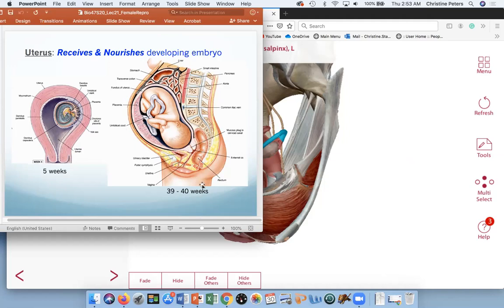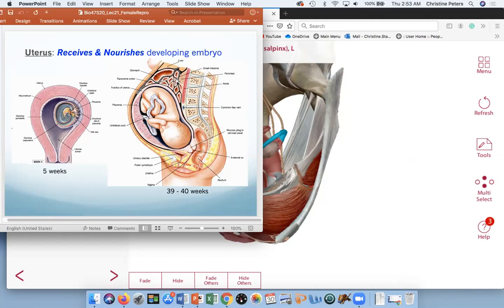So this is looking at a woman that's 39 to 40 weeks pregnant. Most pregnancies go between 38 and 40 weeks. And so here is a baby. You can see the very large placenta. The abdomen, of course, is distended. Remember, when we talked about the abdominal wall, you're going to see your abdominal muscles basically being shifted laterally, so that linea alba is going to be stretched way out. And then you can see just the distortion and movement of abdominal organs.